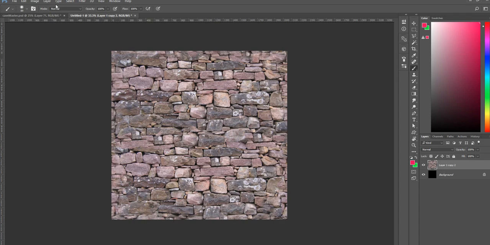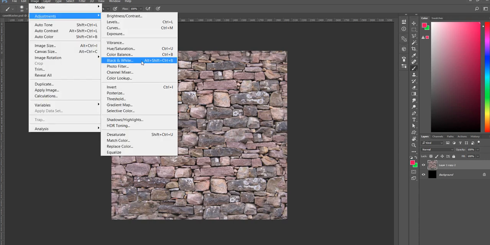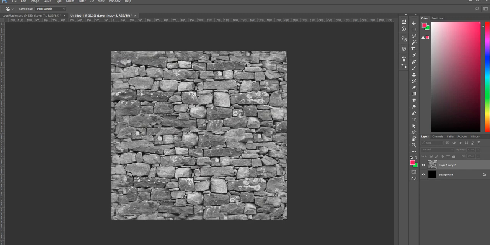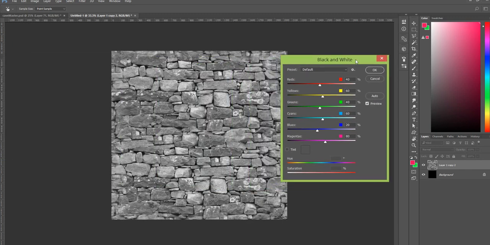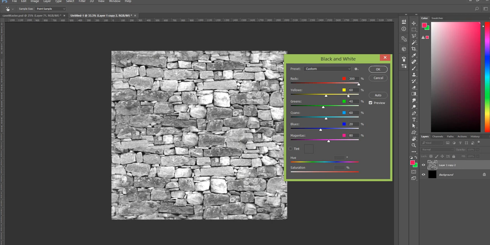What I did next to make that mask was I went into image adjustments, black and white. And here it lets you, so I'm trying to get it as literally black and white as possible.